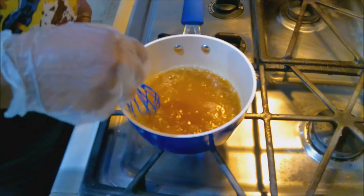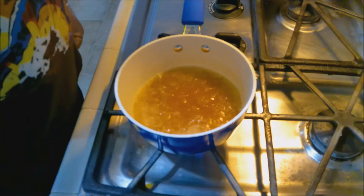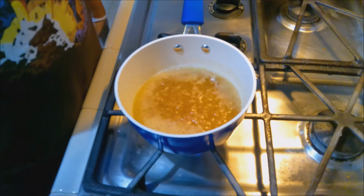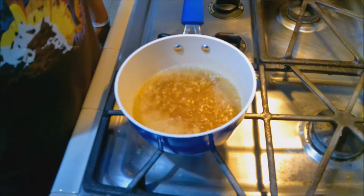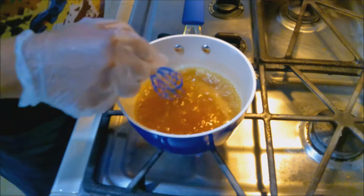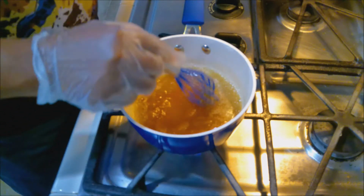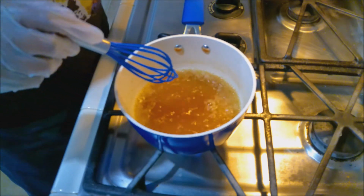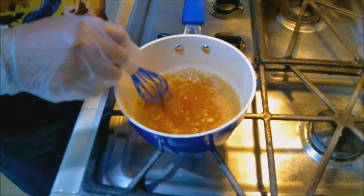Stir it from time to time. Do not walk away from it. Respect the ingredients, because it can and will overflow on you, and it can burn if you're not watching, so respect it. So this glaze is going to be a nice light sweet glaze, and it's going to complement the marinade quite nicely.